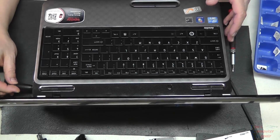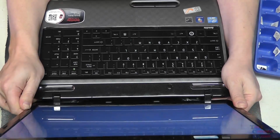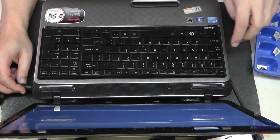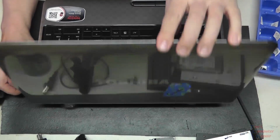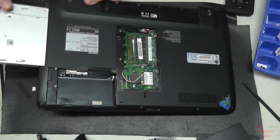We're going to test here to see if it powers on. Powers on. And now we have a lit screen, so we know, yes, we do have power. The battery's not in, so it's definitely by the power jack there. We move the power jack around a little bit to be sure nothing is shorting out. Everything looks good there. We can proceed.